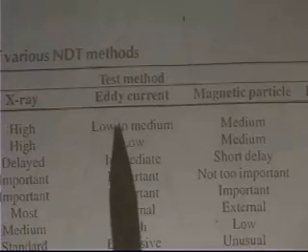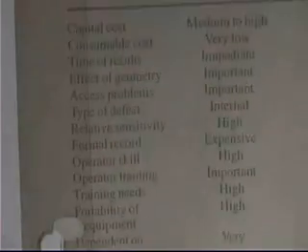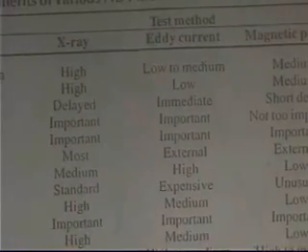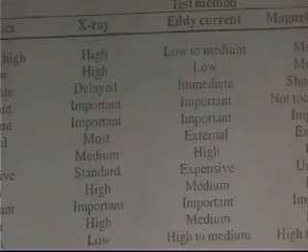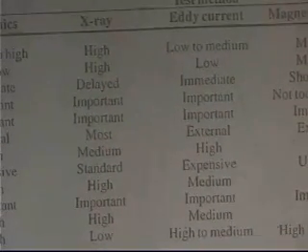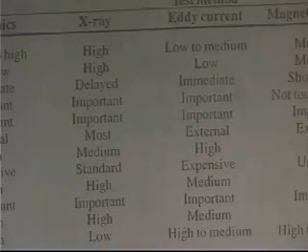Eddy current uses an oscillating magnetic field to see if you have anything that will show up as a magnetic anomaly. The analog to eddy current for a non-electrically conductive material is dielectric. If I've got a ceramic or a piece of plastic, which I can't use eddy current on because it doesn't conduct electricity, and therefore doesn't have a magnetic signature, I can basically do a capacitive measurement. In fact, that is a very good way for composite materials, these plastic composites, to see if you've got delaminations.